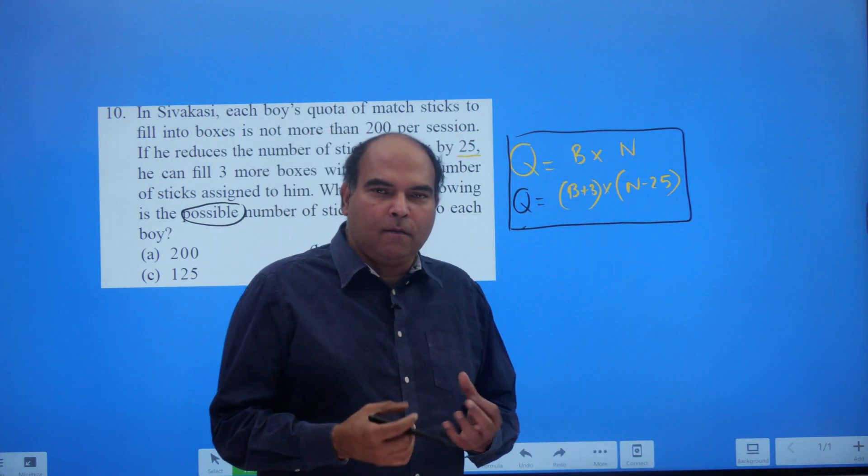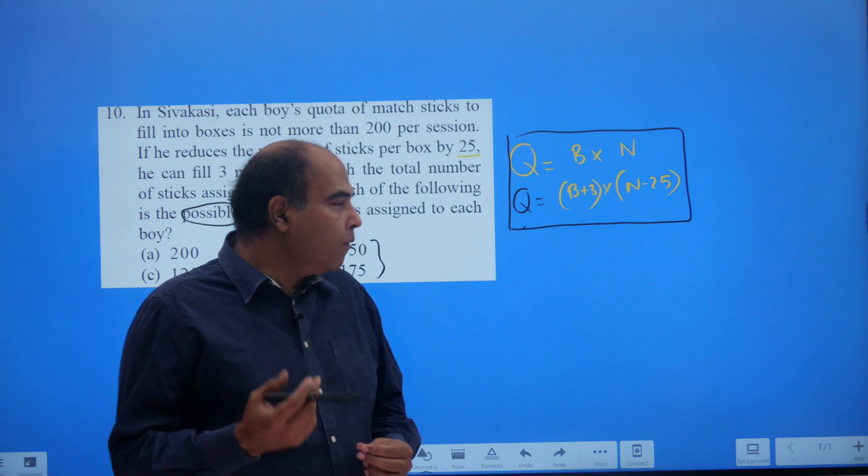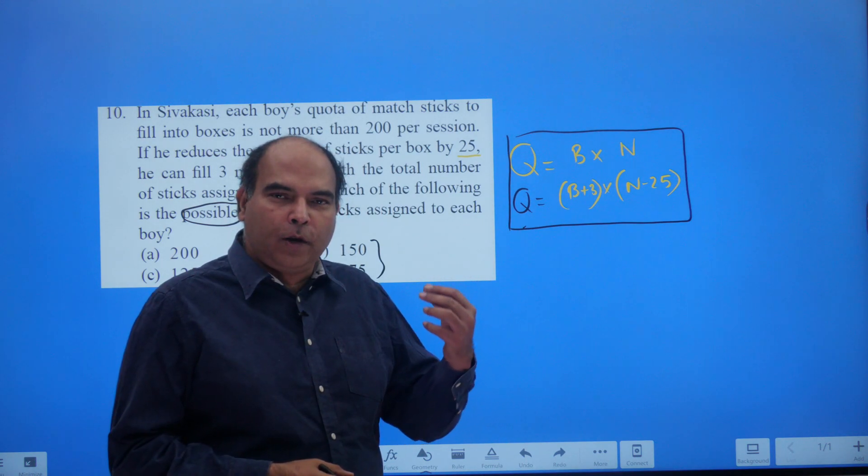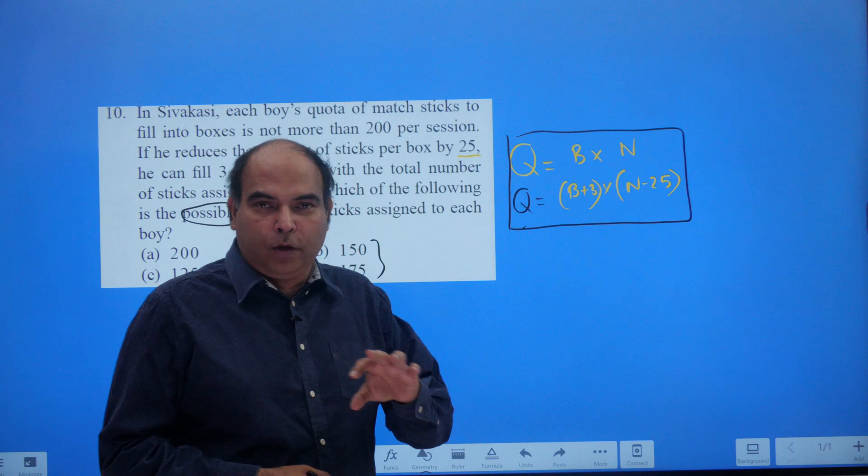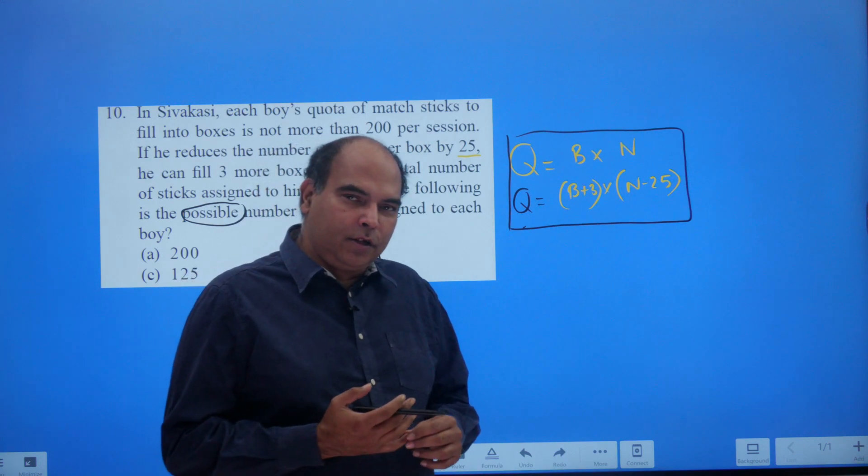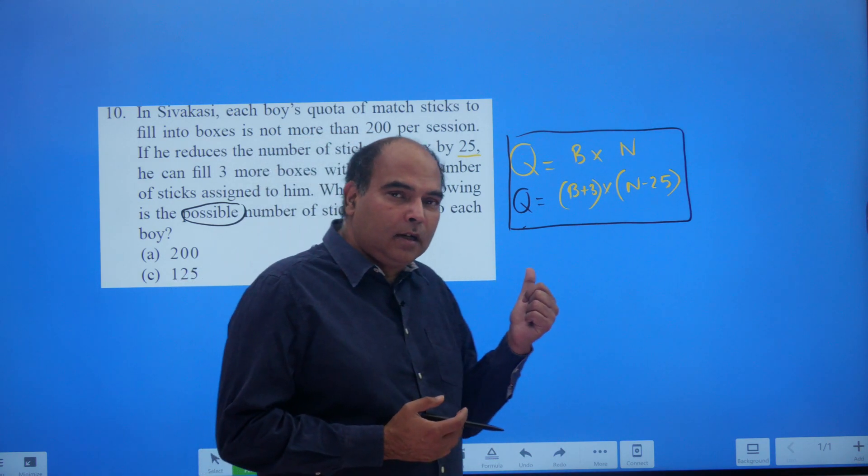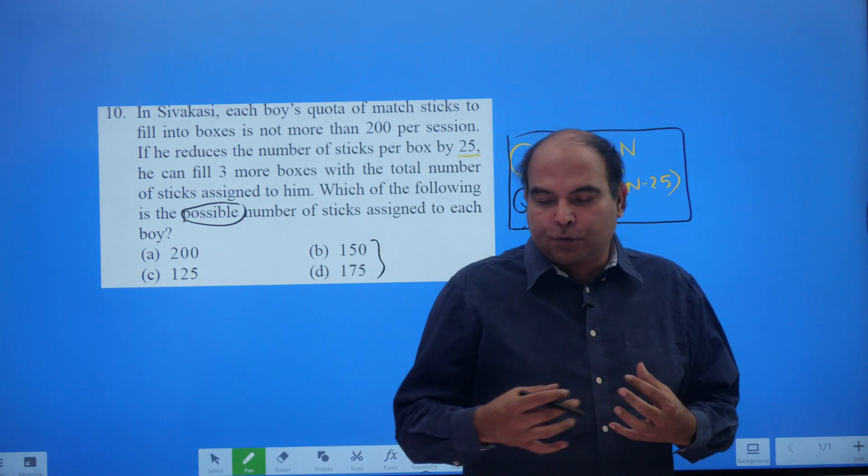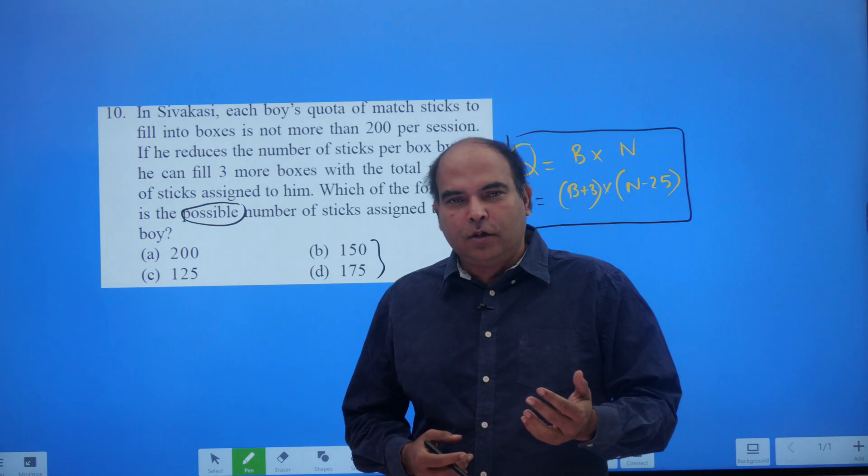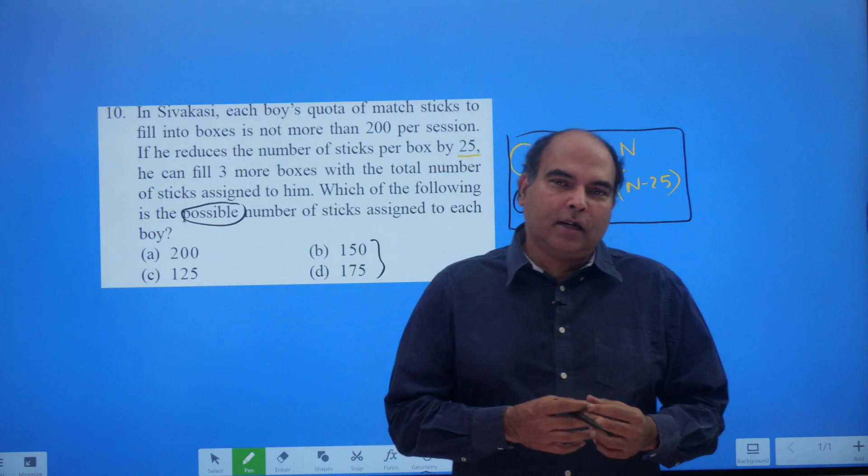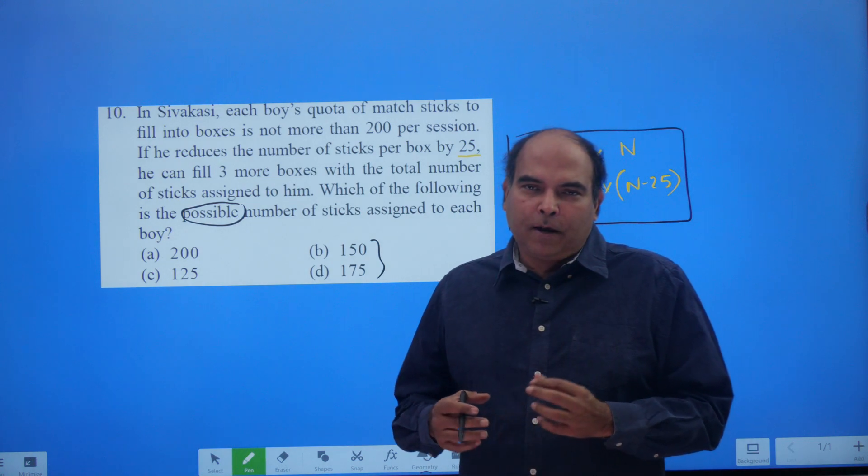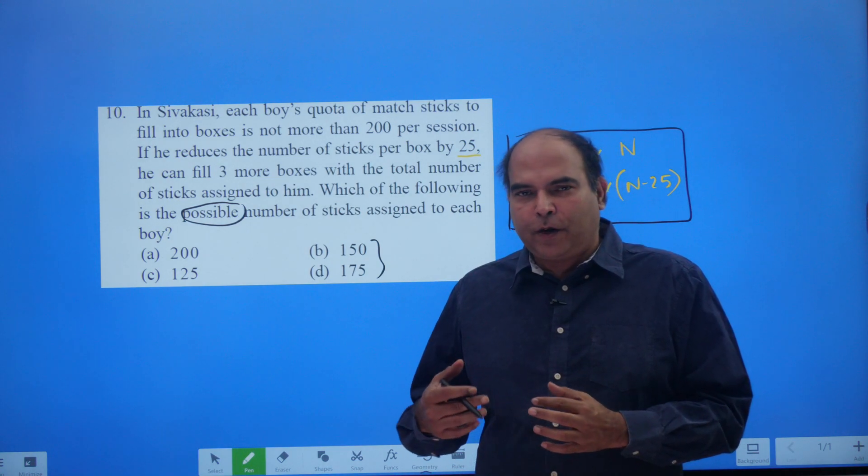You have to have number of equations equal to number of unknowns to be able to solve a math equation. And when there are more unknowns than equations, you get a multiple possibility situation. If A plus B is 10 and that's the only thing given to you, then it can be 1 and 9, 2 and 8, or it can even be 2.1 and 7.9 if it's not necessarily integers. So this situation is a favorite of the CAT. If you look at the last 25 years, you will see CAT leaves you with more unknowns than equations very often.